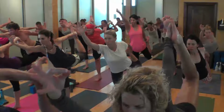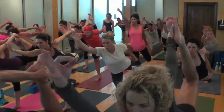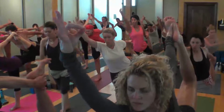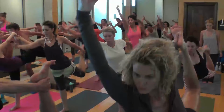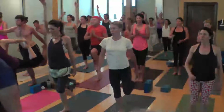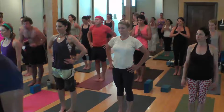Beautiful. Wrap the left hip down towards the floor. Left knee into the midline. And now pull the left foot back and arch into the upper back like you're pulling a bow and arrow. Coil the shoulder blades into the upper back for one more breath. Beautiful. Slowly come to stand. And release. Adding on. Shift the weight into the left foot.